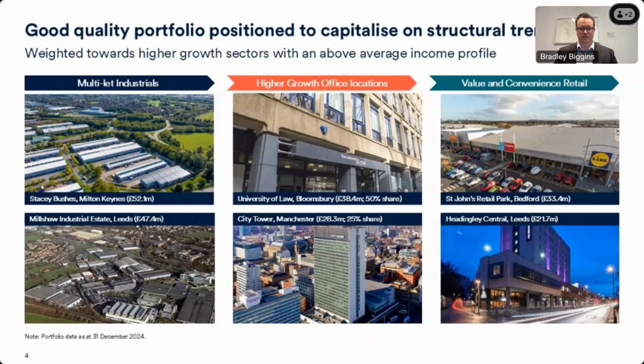On the right-hand side, we show our 2 largest retail exposures. Our largest retail exposure is St John's Retail Park in Bedford. It's the dominant retail park in the area, a really good catchment, and that asset is anchored by Lidl, who trade really well at the scheme. In the bottom right-hand corner, you can see Headingley Central, a really interesting location. You might have heard of the Otley Run, particularly if you went to university in Leeds. I understand the Otley Run starts here. We also brought in a Premier Inn, having converted an office, and we'll talk about some of our change of use schemes as we go through the presentation. But hopefully this just gives you a flavour of the sorts of assets we own and how we go about trying to earn our rents.